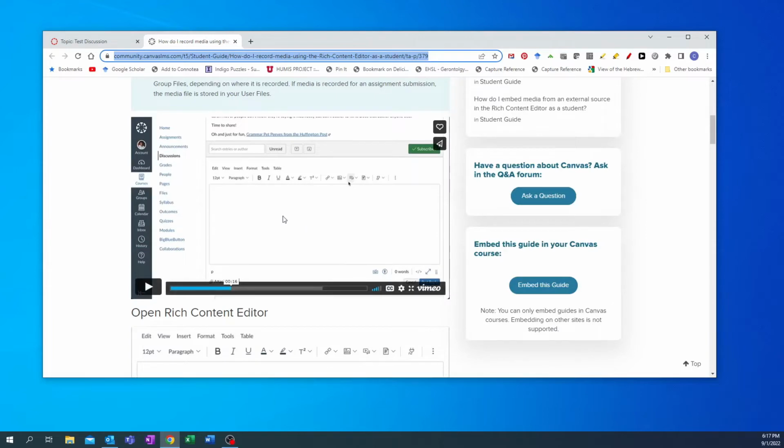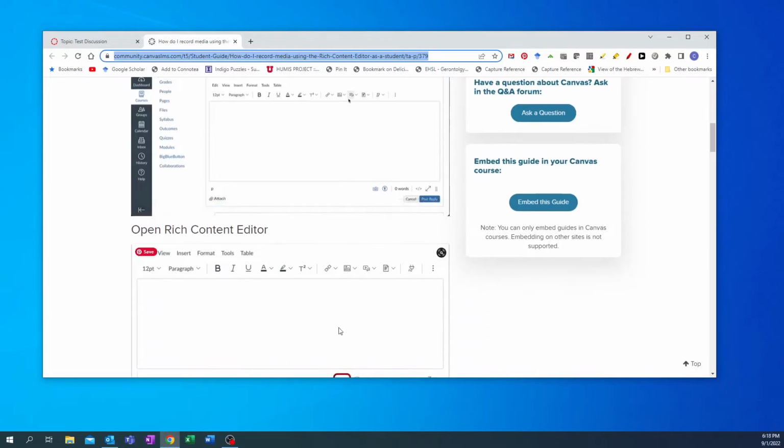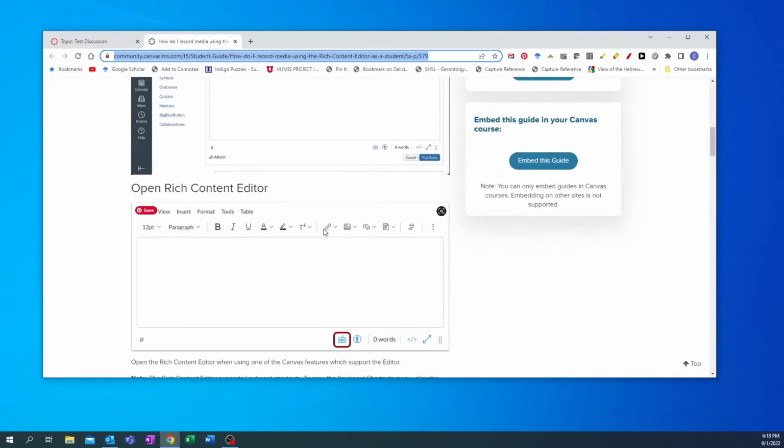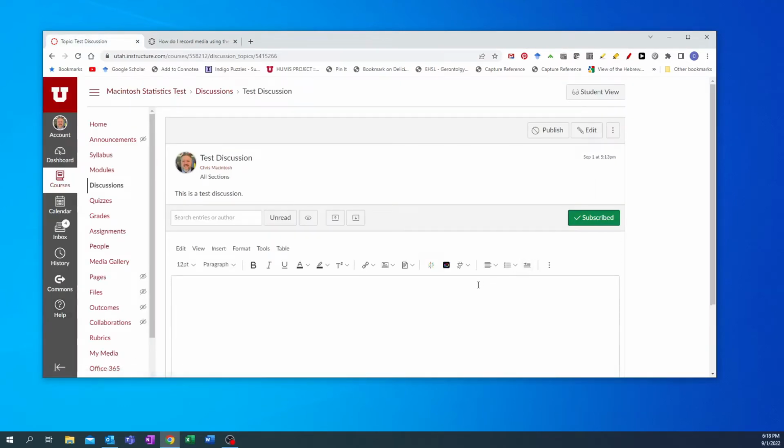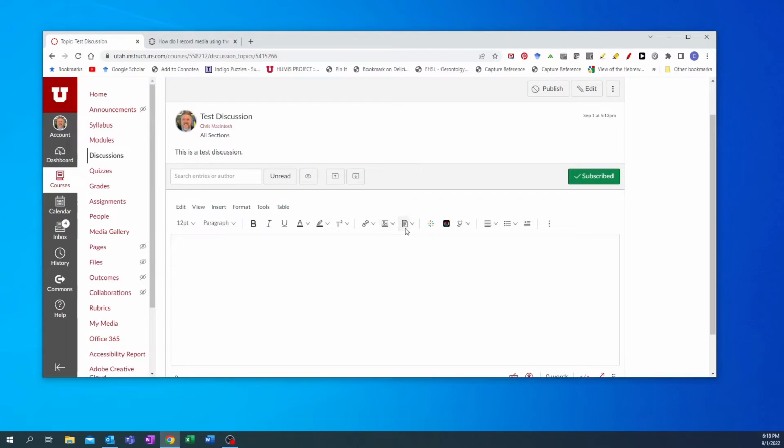And I went in to do this, and while I was watching this video and in this demonstration, you can see they have this content editor, and it said to click on this media button. And when I went to try and do a reply with the rich content editor, you'll see there's no media button present. So I got back on support, and they did some extra checking, and it turns out that this feature is disabled at my school.